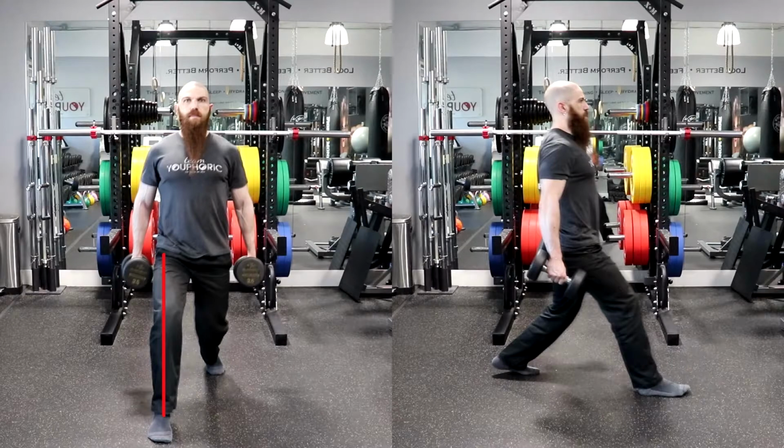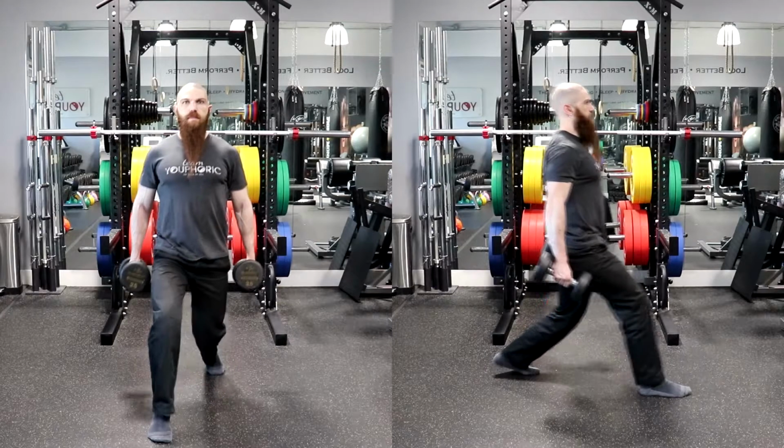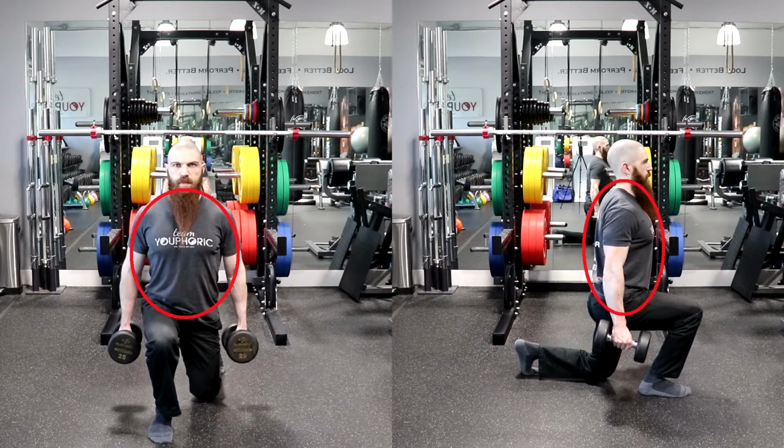Once balance is shifted to both feet and you are stable, flex the lead knee to lower the trailing knee toward the floor. Make sure the torso stays erect, with the shoulders held back and the head facing forward as you sit back on the trailing leg. Ideally, the trailing knee should be 1 to 2 inches from the floor, with the lead knee flexed approximately 90 degrees, the lead shin perpendicular to the floor, and the lead foot flat on the floor.